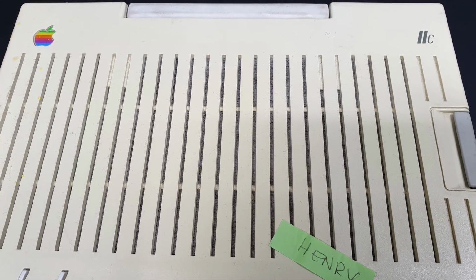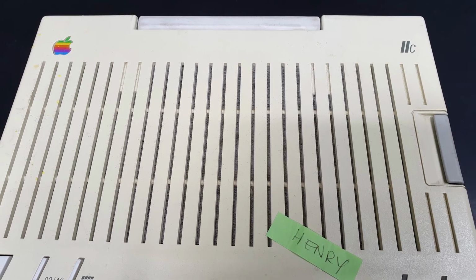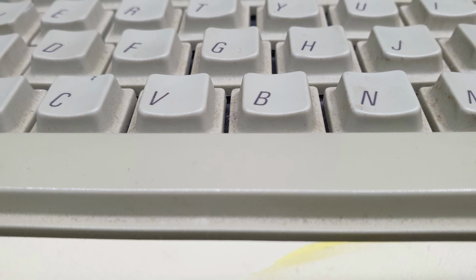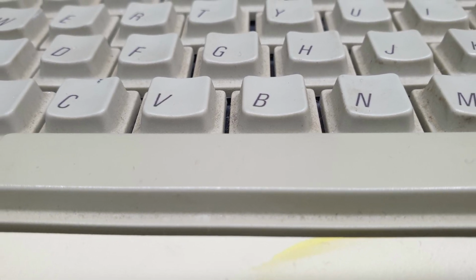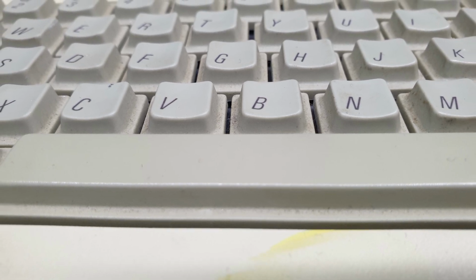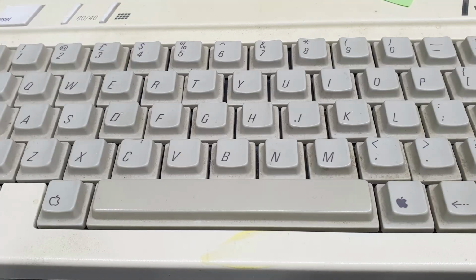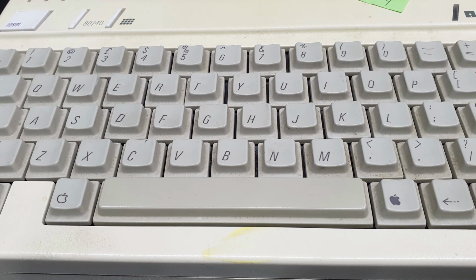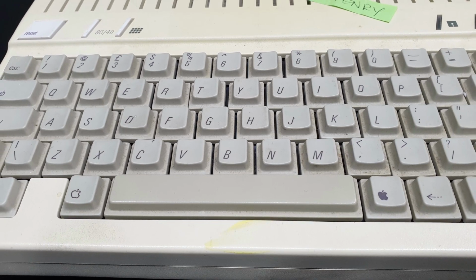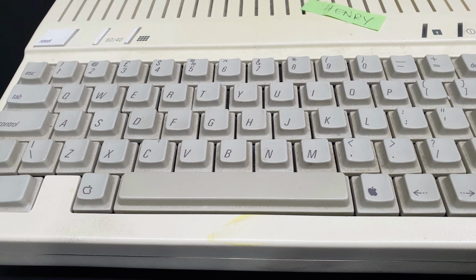There are some spots where it's got sort of yellow paint, and the case itself is somewhat yellowed, so it may be worth retro brighting. I think there's two different colors for the Apple IIc, the Snow White and the Platinum something or other. I don't know what the exact color should be, but I'm pretty sure it's not supposed to be this yellow. The keyboard's not too bad apart from the space bar, which also has a bit of yellowing, but apart from that, it just needs a good cleanup by the looks of it.